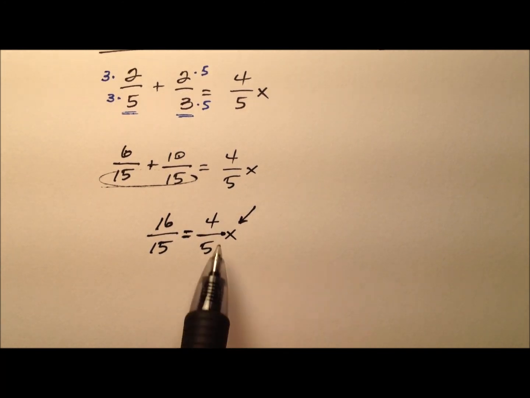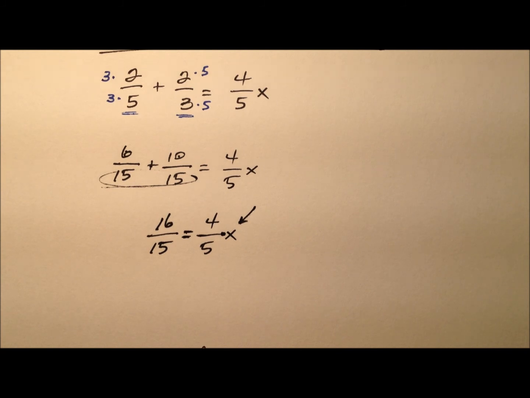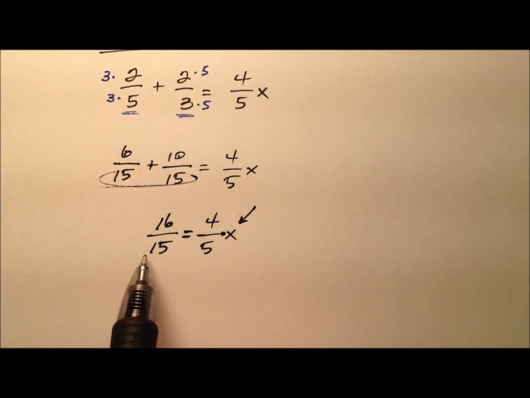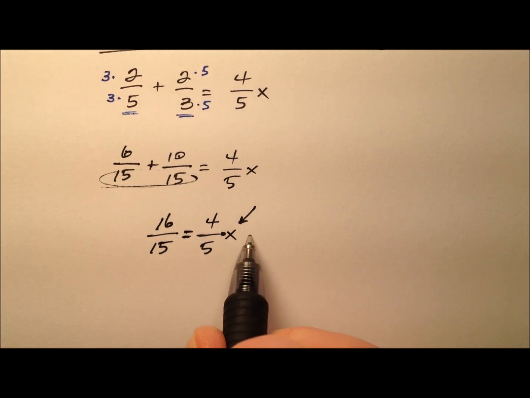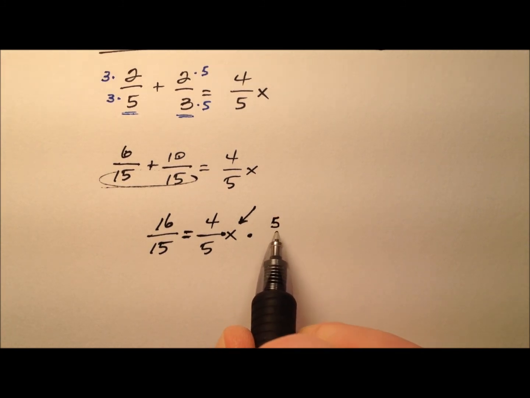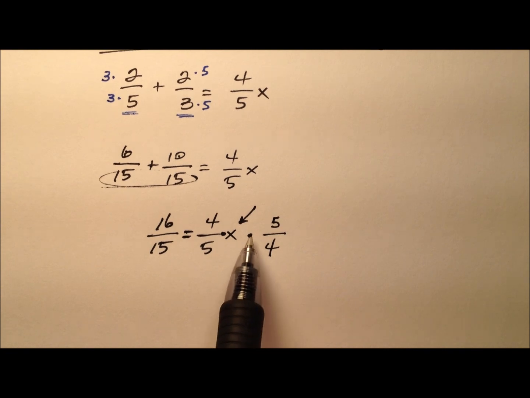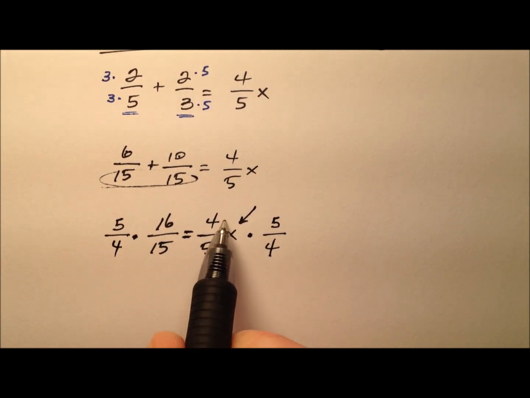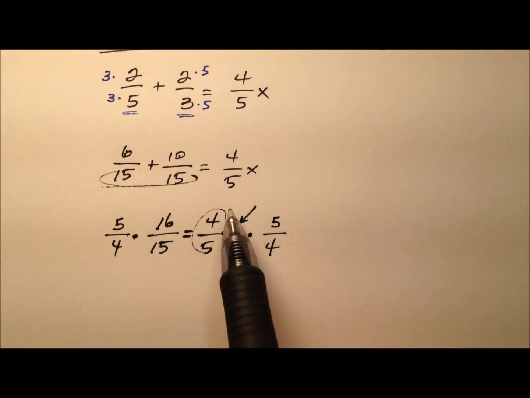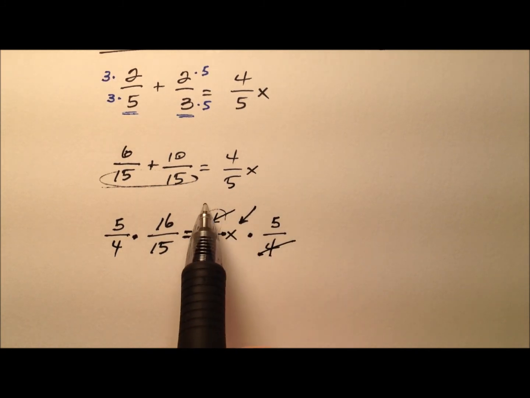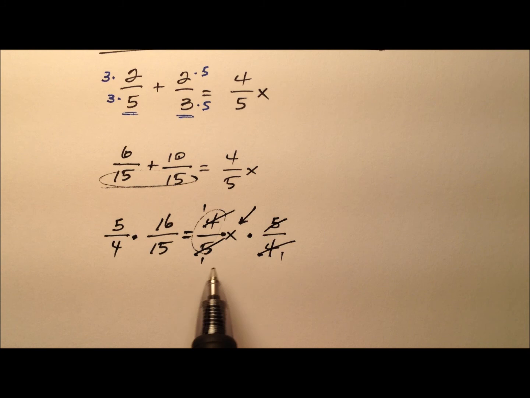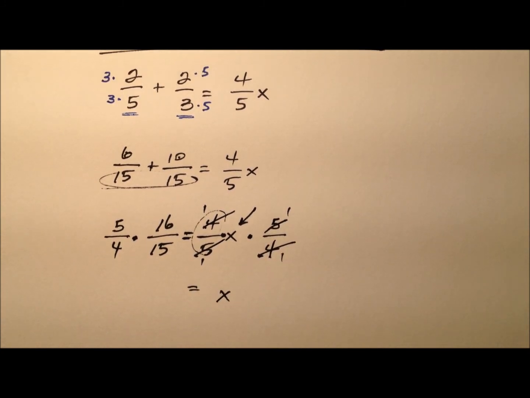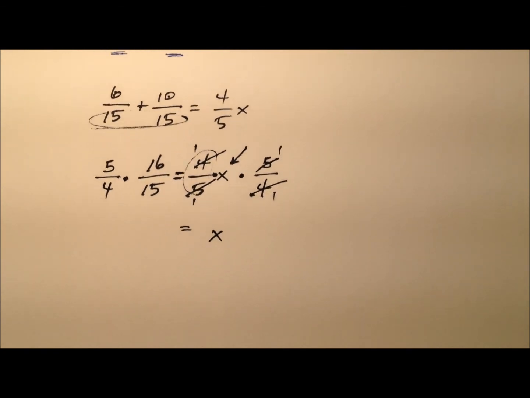But remember, when you're dividing fractions, aren't you really just multiplying by the reciprocal? So instead of calling this division, let's go ahead and call this the multiplication property of equality, and let's actually multiply both sides by the reciprocal of this coefficient. So you'll see the 4's cancel, and go to 1s, and you see the 5's cancel and go to 1s. And of course this x now will be all by itself on that side.